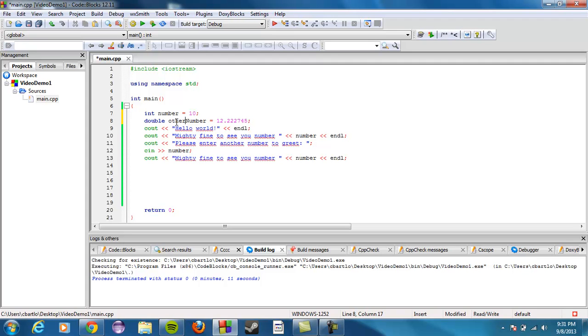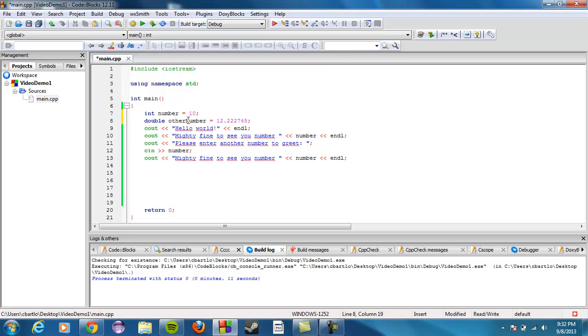Sometimes we'll use more than one word. We can't have spaces, otherwise the compiler gets mad at us because spaces indicate different commands. So if we want something to be multiple words, we got to write it as kind of a run-on sentence. I like to do it this way, which is called Camel Case, where I take the first word and I just type it in lowercase, and then the first letter of the next word I capitalize so I can tell, hey, this is a little break here.